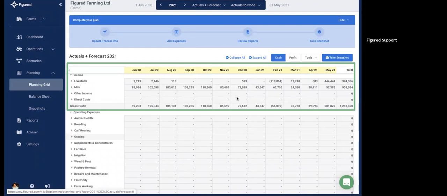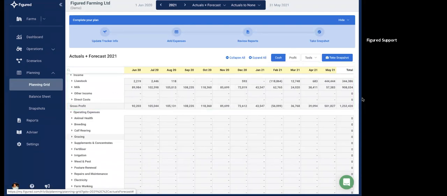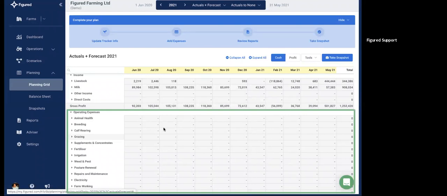But right now we've got this great gross profit line here, and that's going to form a large part of what we can refer to when we're editing things. Other income sits up the top here. We can use the same tools that I'm going to show you in a sec to edit other income. But today what we're going to focus on is all your operating expenses and your other income. You can use the same tools that I use to edit my operating expenses to edit other income if you have anything that is showing amongst your trackers there in the planning grid.